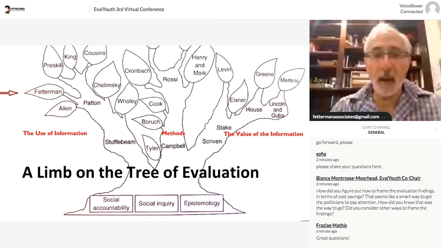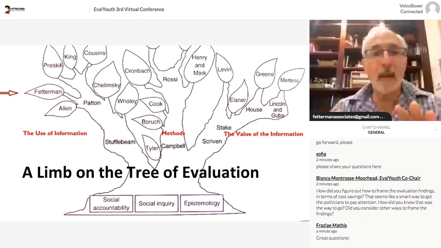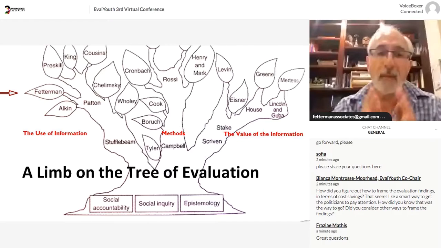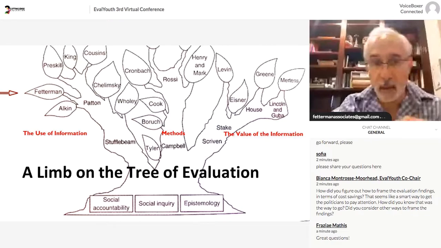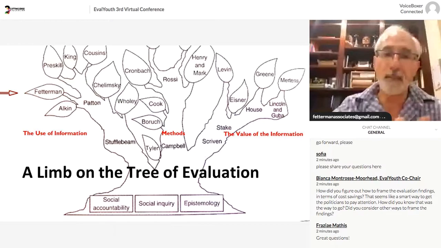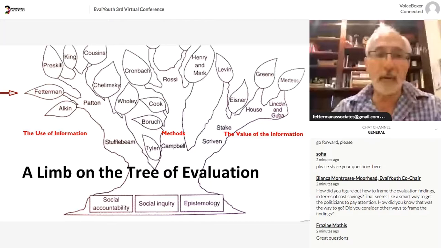Just to be honest about where I am intellectually, Marv drew this tree, not me, Marv Alkin. And he's taken some of the top theorists in the country or the world, and marked them pretty well, I think, because he has value on one side here. Methods, where a lot of people argued I belong, because I do a lot of work in ethnography and reactivity for treatment control design. But I think Marv was right. I actually belong where I am over here in this limb, ready to fall off over here on the left, on use, because I've always cared about what you do with this stuff. And certainly with the empowerment stuff, no question about it. And even my ethnographic work, I've always been involved and committed to use.